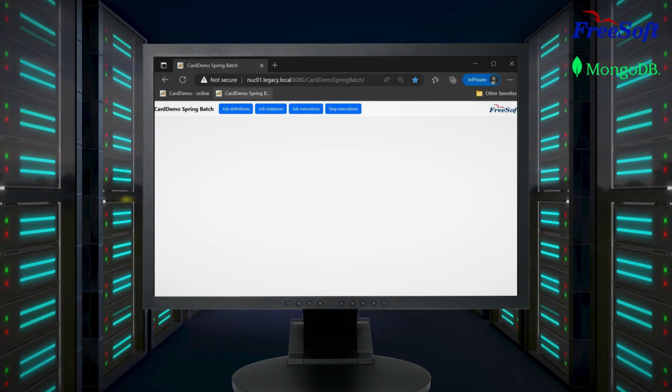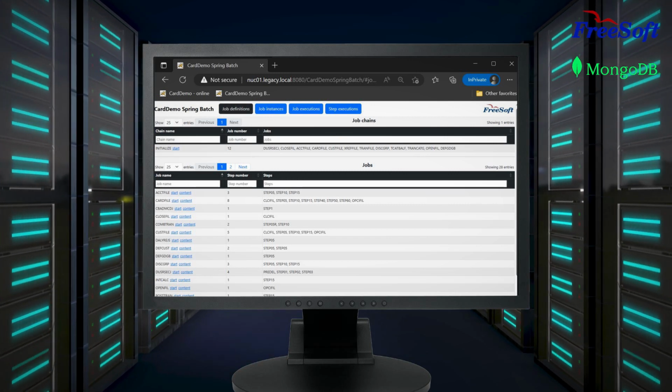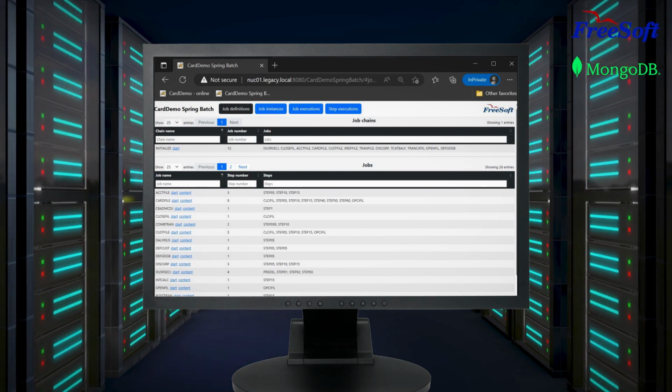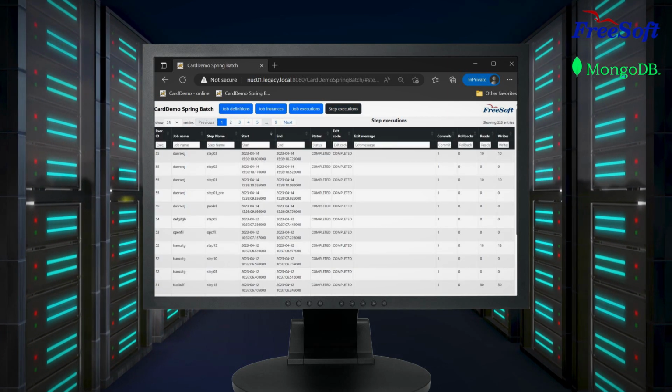If I want to reload my database the same way as I loaded VSAM originally on the mainframe from a batch job, I just simply need to run the converted batch instead of the JCL here, where I have all my JCL converted to Spring Batch.